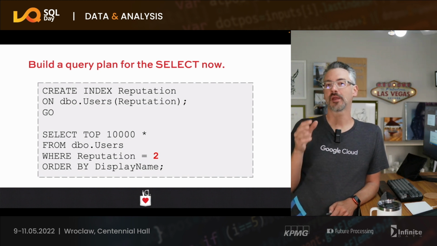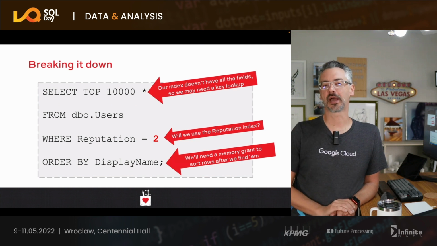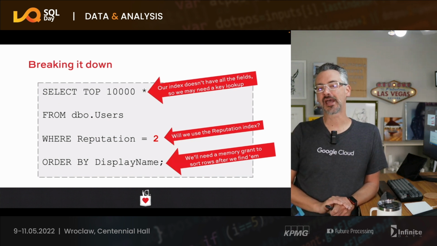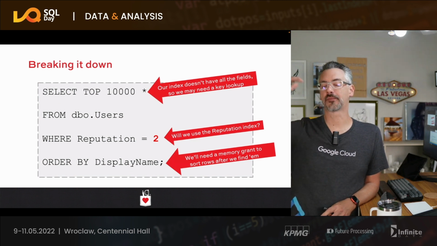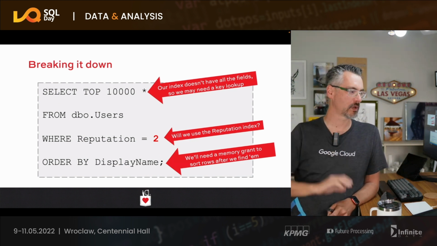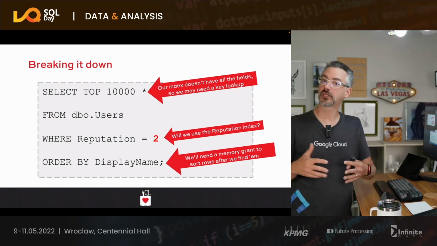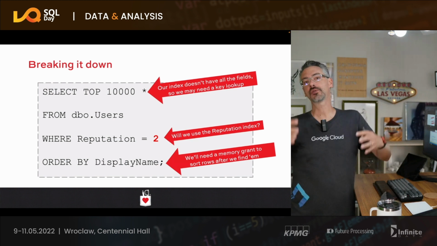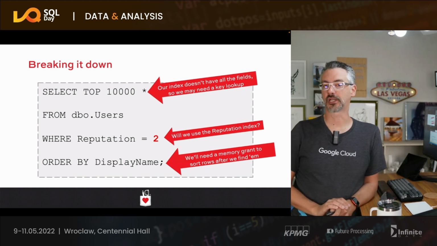When I call it for reputation equals 2, SQL Server has to think about how many people will match reputation equals 2. And then based on how many people match, I'm going to need to calculate a memory grant. See, SQL Server needs to calculate memory grants before your query even starts. It has to figure out how much data you're going to be sorting. So to know that answer, it has to guess at how many people match reputation equals 2.